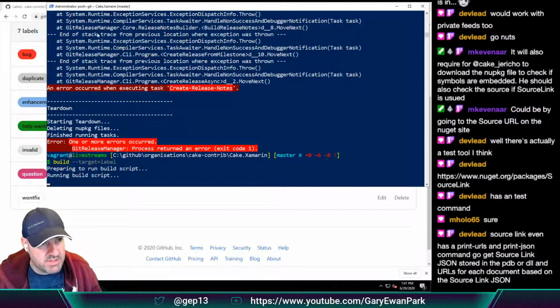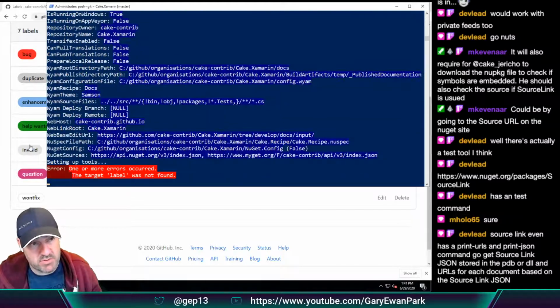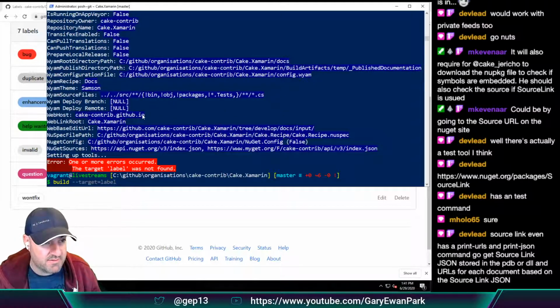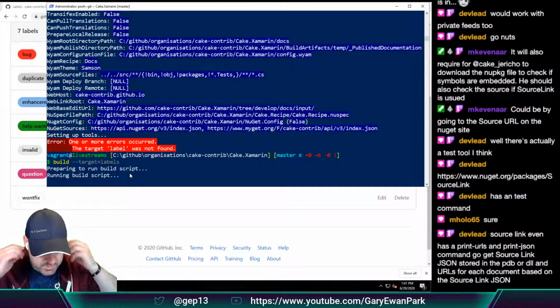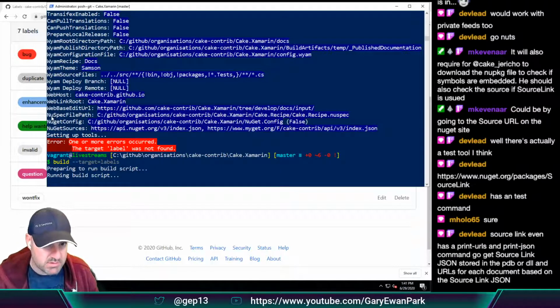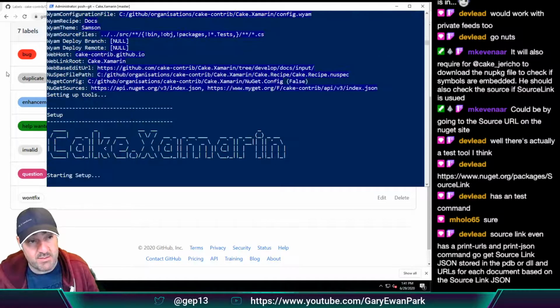So the problem here is that Git Release Manager is looking for a label with a specific name, and this repository is using different labels. So this labels target should replace the existing labels with the default ones. And the reason I came to the labels was to check to see if there was any labels assigned to existing issues, which there was only one, which was the one that I created.